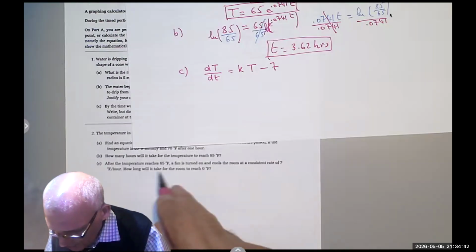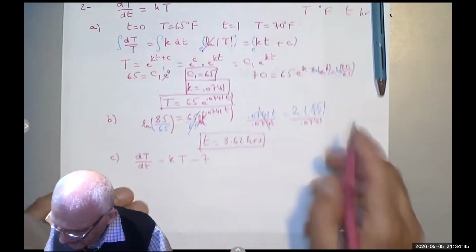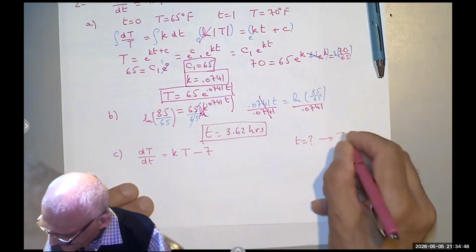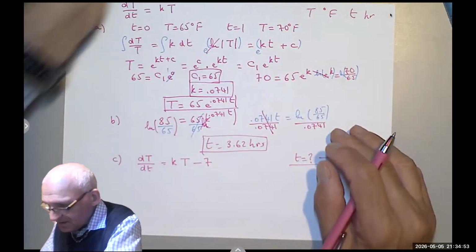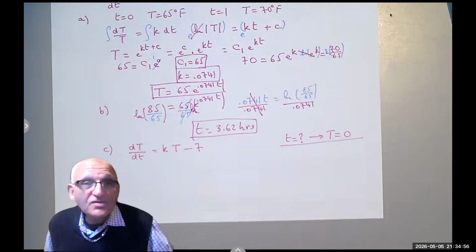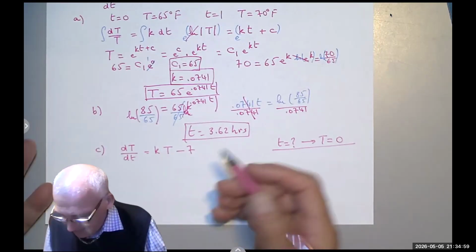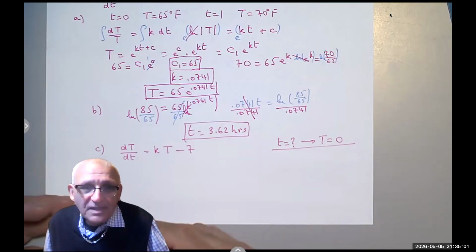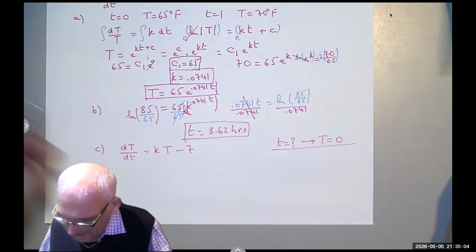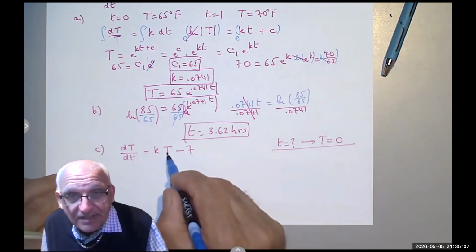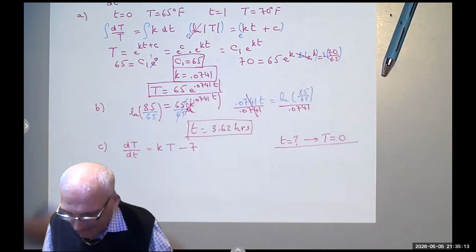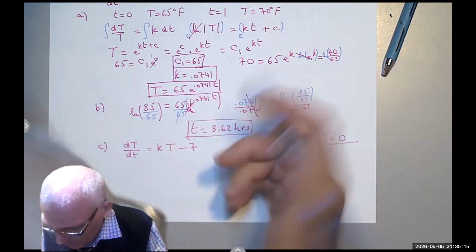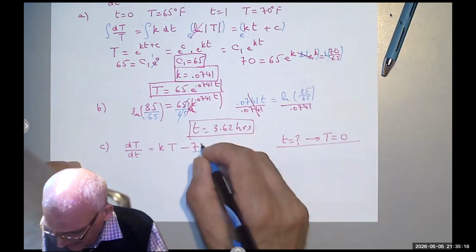And then I have to resolve. They tell you how long will it take for the room to reach 0 Fahrenheit. So T equals what for T equals 0? Notice here I have to resolve the problem. I want to separate. And some students will say, how do I separate? There is a constant. So what do I do? A very simple trick, it's not a trick really, is that I know that I want to separate the T, but I cannot. Because if I move the 7, I divide by k. So it doesn't work. So the trick is to multiply by k and divide by k.